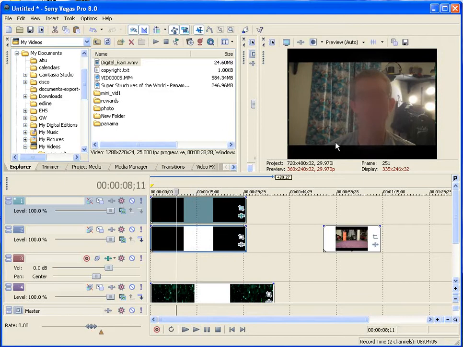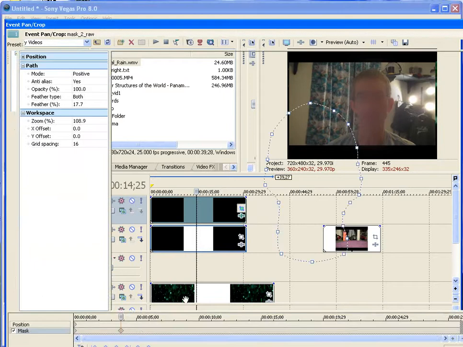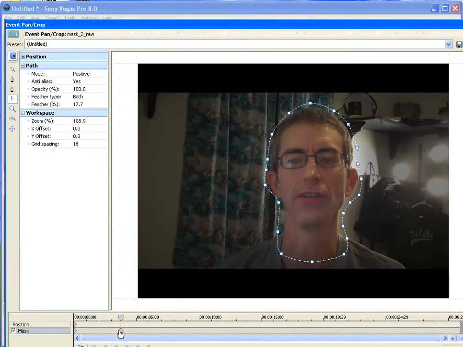Now if I was moving more, one thing you could do with a clip is go in the event pan crop, and what you might have to do is more like what they call rotoscoping, which is if I'm moving around the screen, you'd have to use keyframes and change the location of this mask so it corresponds with the movement. So you could draw new masks all around. And you can also draw more than one mask on a screen, so I could also have a separate area be masked as well at the same time. So you could do some cool effects with that.